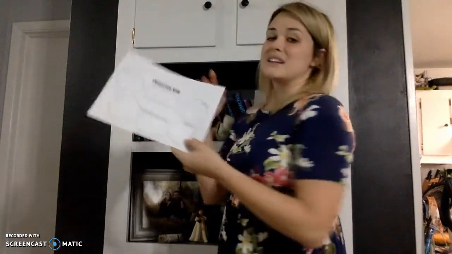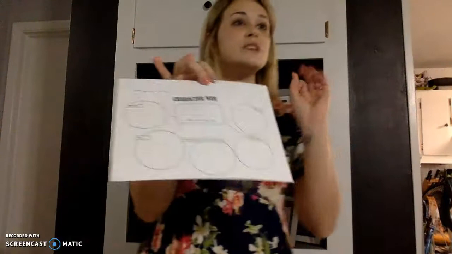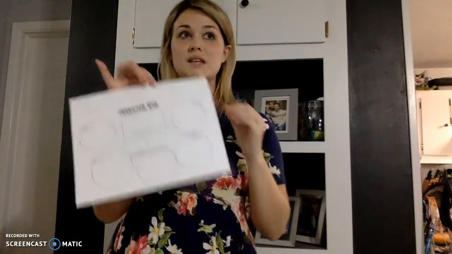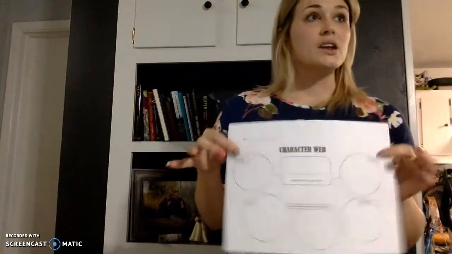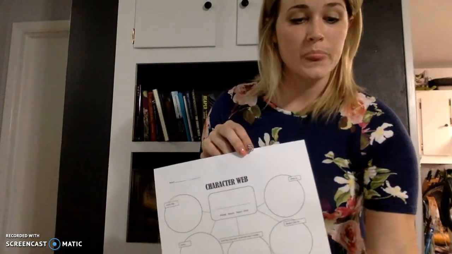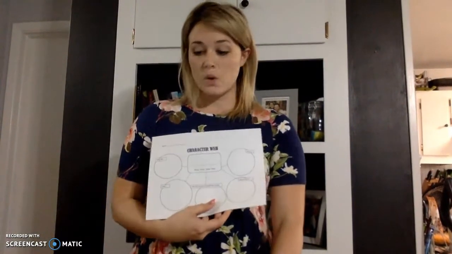Then your last one is doesn't like to. Again, this one's going to take some thinking. The book's not just going to say, she did not like this, this, and this, okay? So you are going to have to read and you are going to have a discussion with your table partner. Again, you're going to have to figure out some things on this getting to know your characters for tomorrow, but we'll work on that in the morning, okay? So this is just a character web so we can get introduced to our character, we know about our character, and then that way we can get ready for tomorrow. Okay? Now, does anybody have any questions?